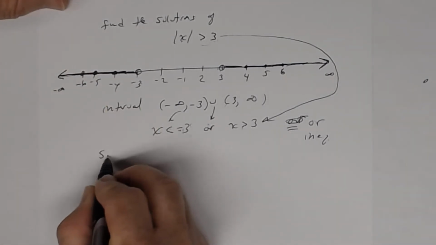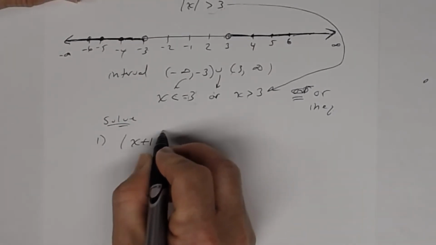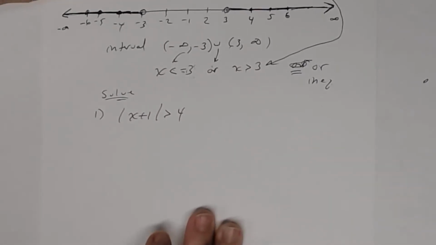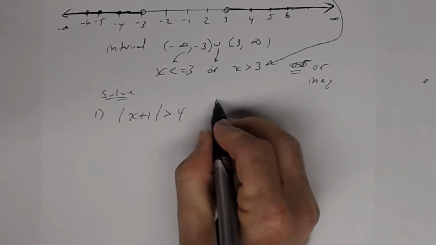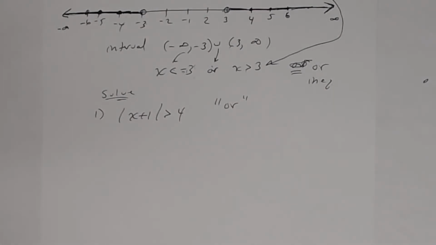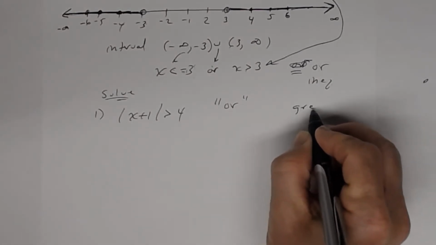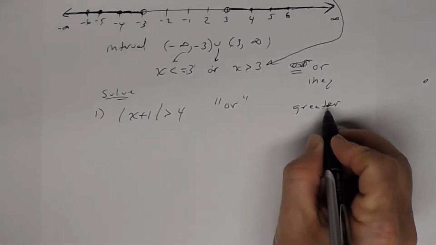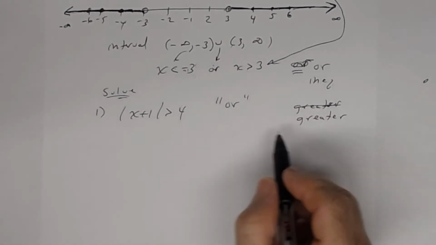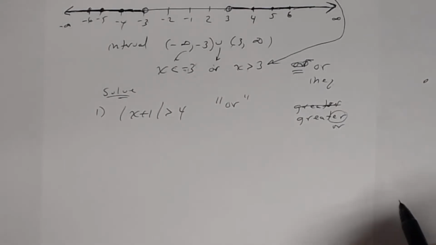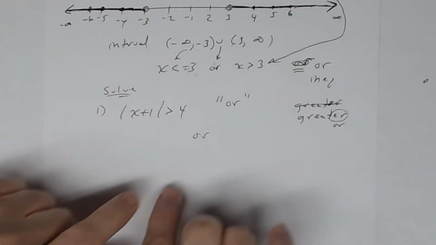All right, so let's go to number 1. It's not difficult at all. So number 1, let's say we had the absolute value of x plus 1 is greater than, let's say, 4. Okay? All right, so absolute value greater than, whenever you see absolute value greater than, think of the word or. Think of greater, G-R-E-A-T-E-R, but instead of E-R, think O-R, the word or. So whenever you see greater than, think or statement. So you're going to write this as two statements with an or between them.